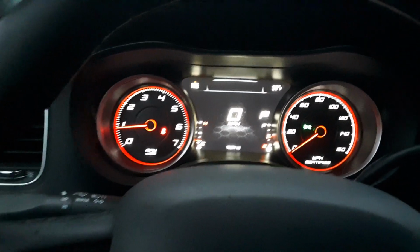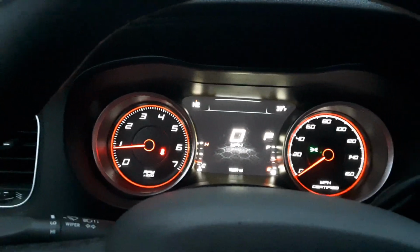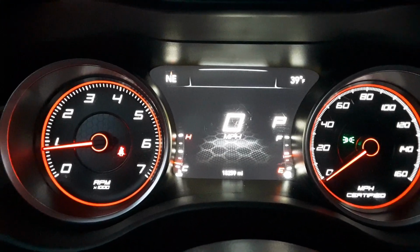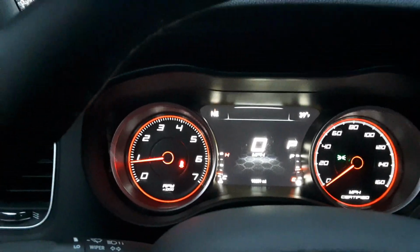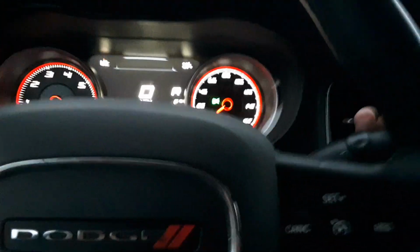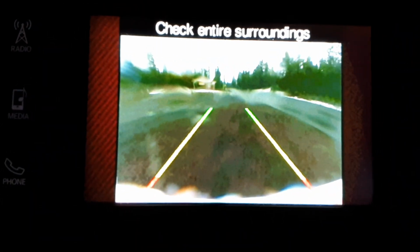Interceptor King. This is our 2016 all-wheel drive V8 Dodge Charger with the 5.7 liter Hemi that has 370 factory horsepower. It's only got 18,259 miles at the time of this recording. It's got Bluetooth, touchscreen, cruise control. It's got the auto stick right here where you can manually down or upshift. It's got the rear view camera system. When you turn the wheel, those will curve and tell you where it's going to end up with the way your wheels turn. Anyways, runs and drives perfect.